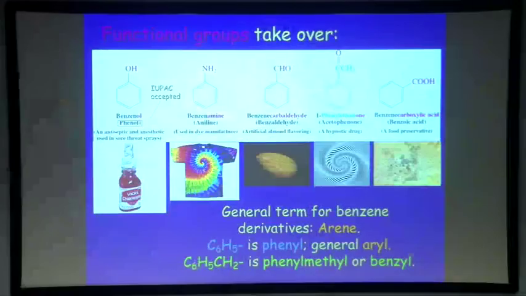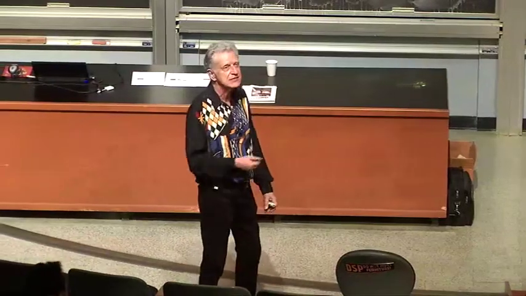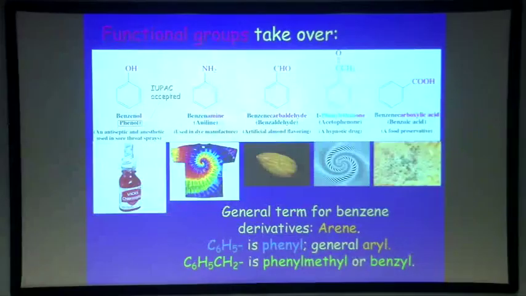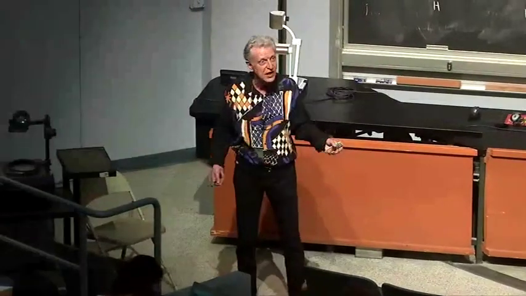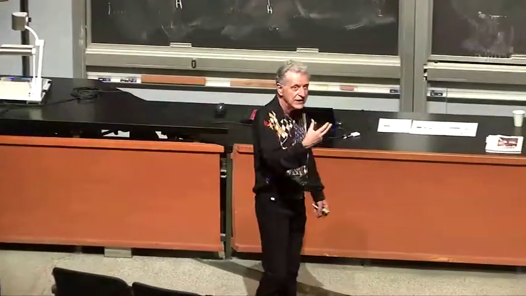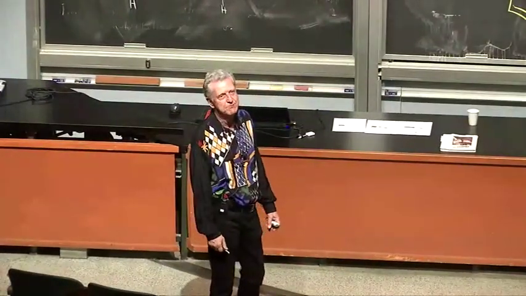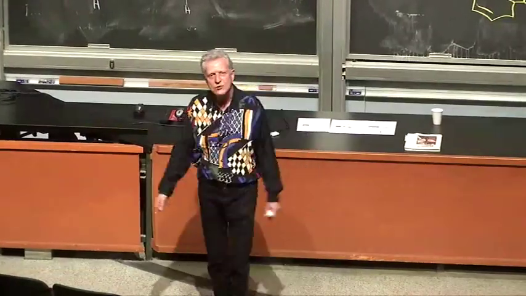And benzene carboxylic acid, short benzoic acid, all of you have ingested that because it's a very common preservative. And so it prevents molds on bread and stuff like that. So it's added to a lot of food. So if you haven't done so already, you should start from now on. Everything you buy, if you look at the label of the ingredients, you should read those things because you can now understand what's in them. And if you don't know what certain compounds do, you can look them up.